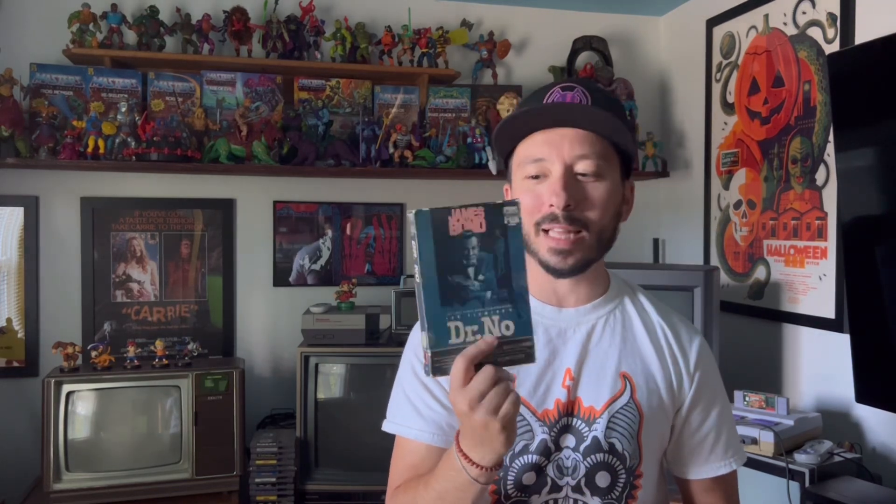This isn't the first release of a Bond movie on VHS. Before CBS Fox, 20th Century Fox Video put out a lot of the early Bond films in a big box format. I early on really wanted to focus on collecting the CBS Fox versions because I feel like they actually give the poster art a lot more real estate. The 20th Century Fox versions have a bigger banner up top — they scrunch it a little more and cut off the bottom. These CBS Fox versions really allow the James Bond poster art, which is so great for some of the 60s and 70s movies, to be showcased.